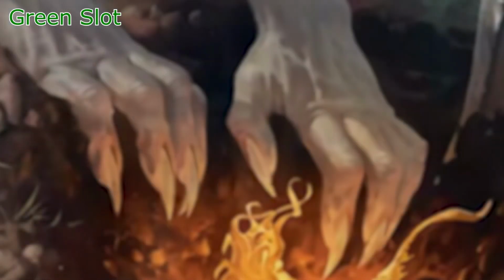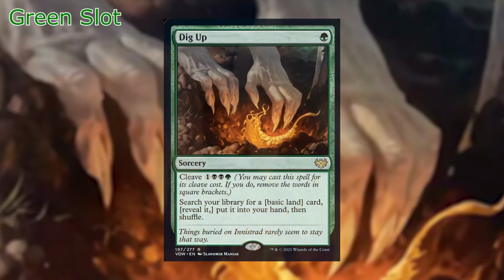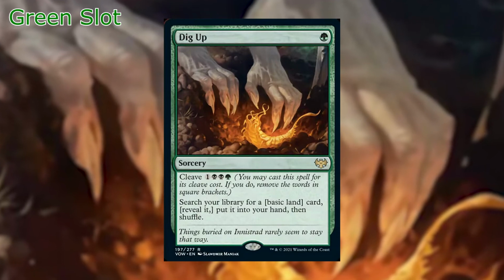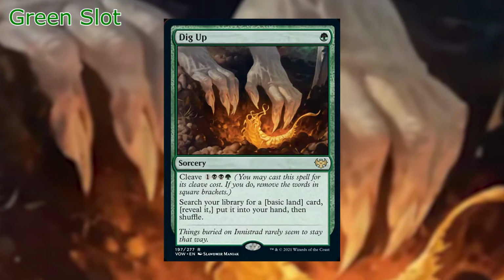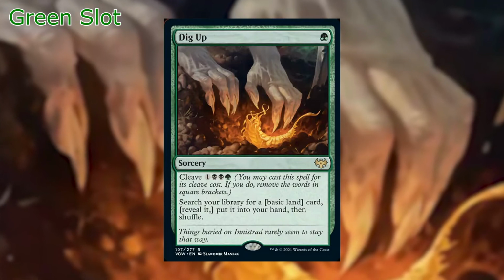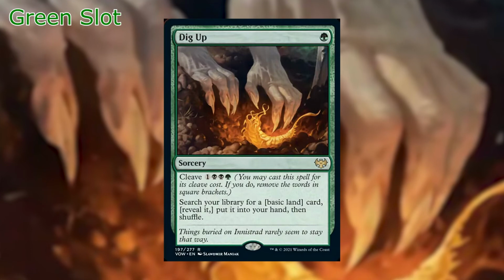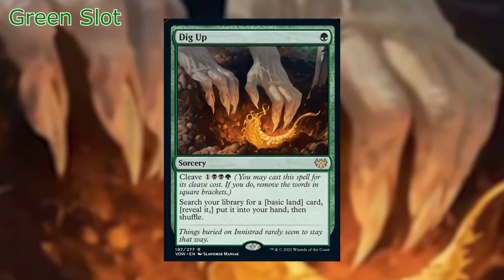Alright, so my first pick is Dig Up. It's a 1 green sorcery, and you can search for a basic land to put in your hand. But you can also cast it with its cleave cost, which is 1 black green, and you can search for any card. So it's either a basic land tutor or a tutor. Another versatile card depending on the stage of the game. So pretty nice to have.